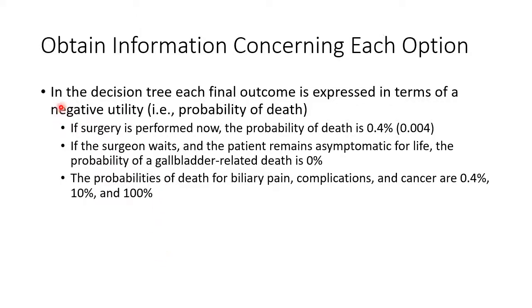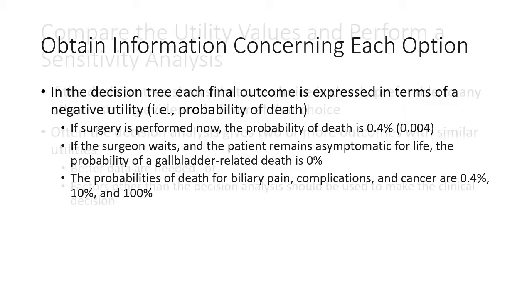Anyway, so looking at this, we're actually looking at more of a negative utility. So this is something we're trying to minimize if possible here. So again, probability of death. You can go through and look at those values that were there. Again, low probabilities for a lot of them, but when you saw cancer, even though cancer was very unlikely to occur, death was much more likely to happen if it did happen, right? And we can try to combine those two probabilities together to get an overall feel for what the overall mortality is going to be associated with just waiting.